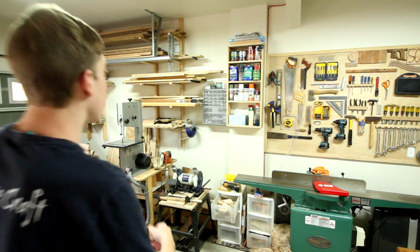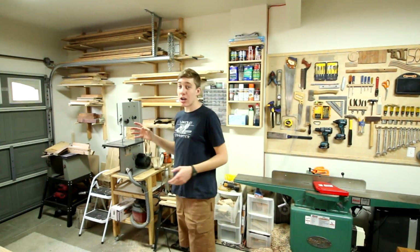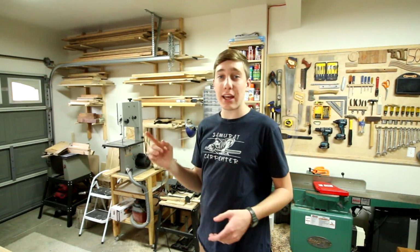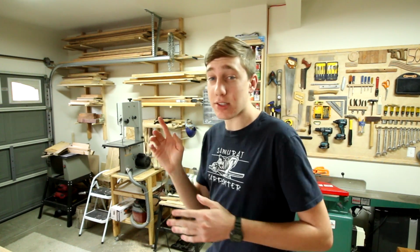So naturally, like any project begins, I first have to figure out what material I'd like to use for this project. I have actually a lot of oak left over from a large project that I did over the summer where I built a cabinet for my grandma. I think I want to use some leftover of that. I think there should be enough material to do this project in particular. Yeah, so I think I'm going to use that.